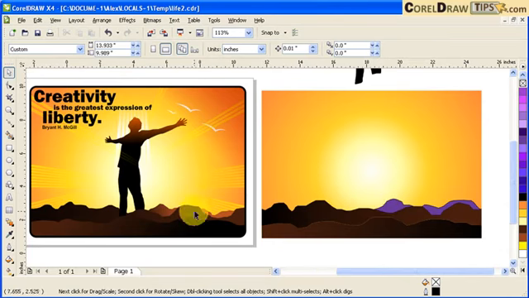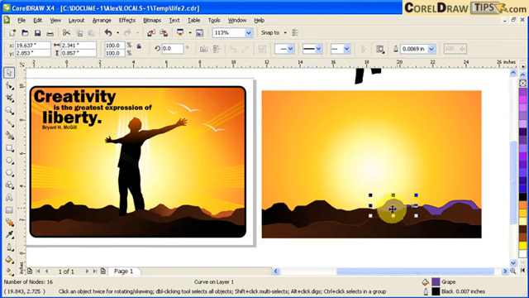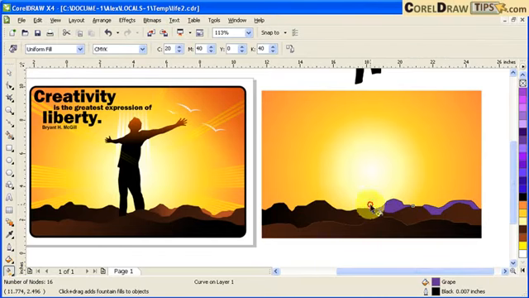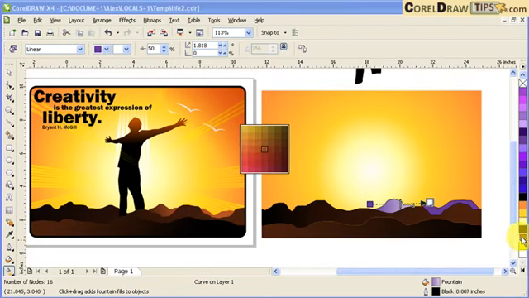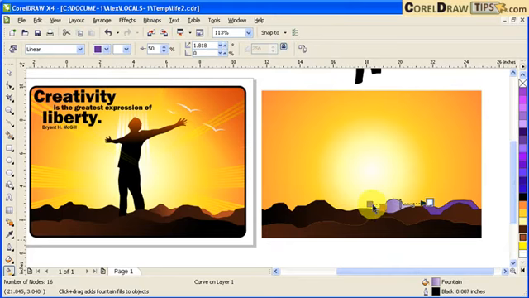Now we're ready to do the small mountains here. So I click on this object and interactive fill, click and drag for a start, and then just drag the color here. Oops. Click and drag going this way. Sorry, this way. And then this one should be black over this side.